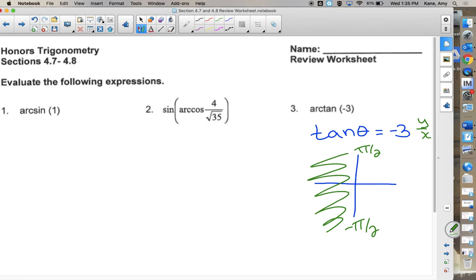There isn't one on the unit circle, because none of the ordered pairs on the unit circle give you a whole number or an integer of -3. Maybe a -1 or a 0, but never just a -3. So this one you had to use a calculator for. It's the only one that needed a calculator. So when you looked at the answer key and saw a decimal, that's because the only way to get the decimal or angle is by using a calculator in radians. So that is a radian angle that was given to you. The other ones you didn't need to use a calculator for.